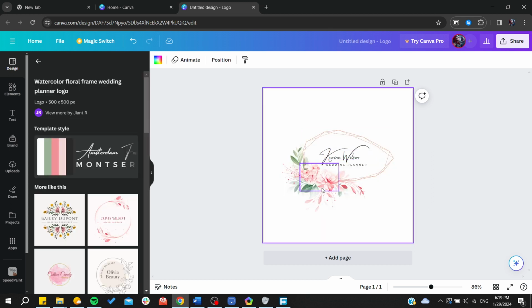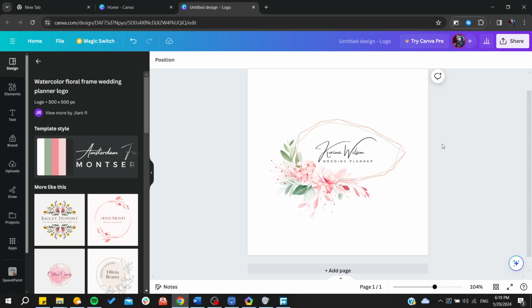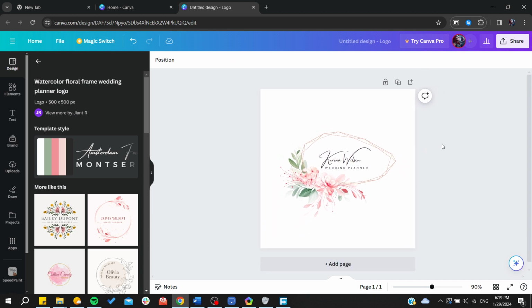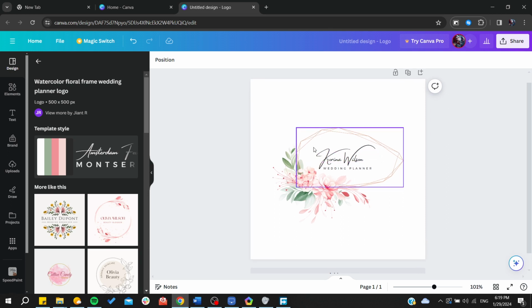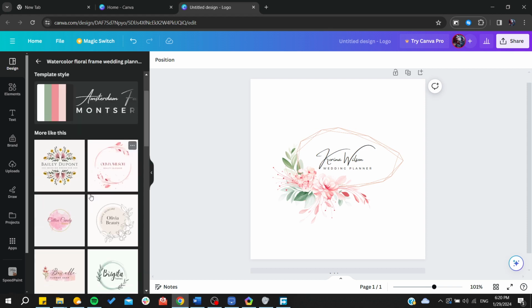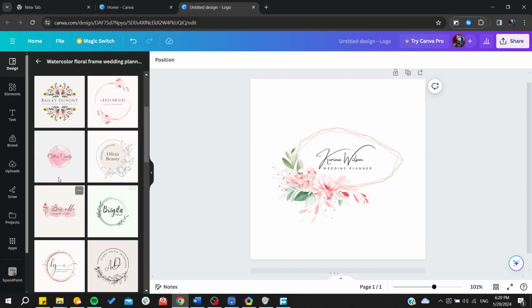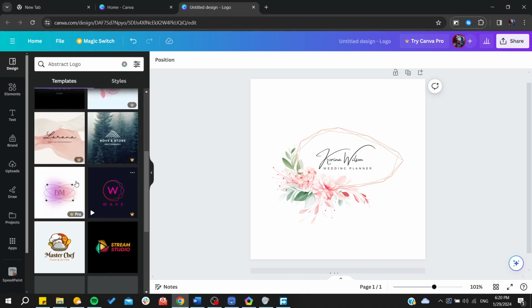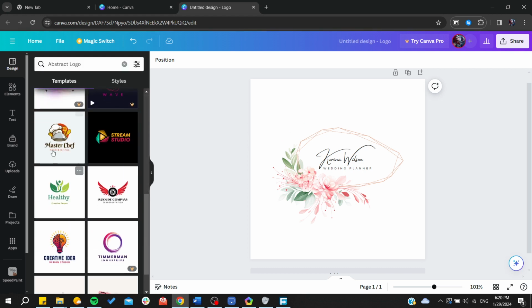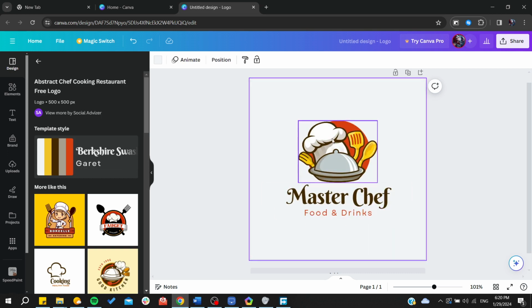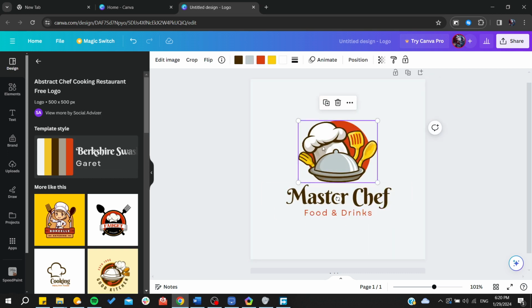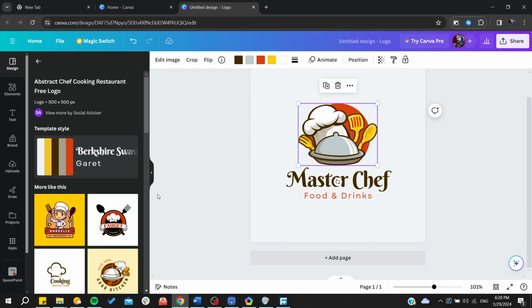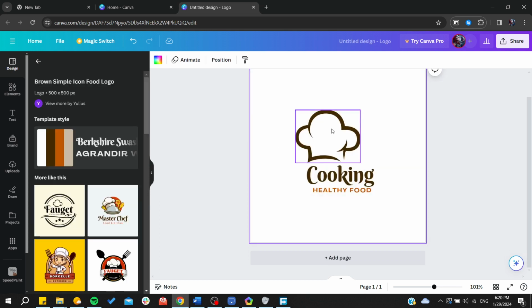Here we have this design. If you have something concerning beauty, or anything that is more pinkish, like some beauty products or anything like that, you can use, for example, such types of templates, like the watercolor templates, and we'll have a huge variety of templates here. So for example, this one concerning anything about kitchen or cooking, and here you can have something similar to that.